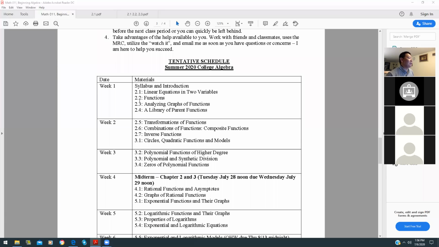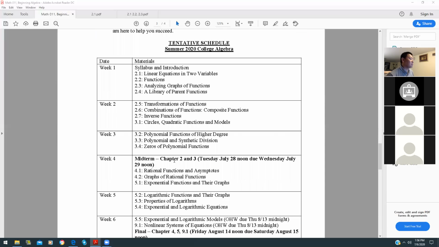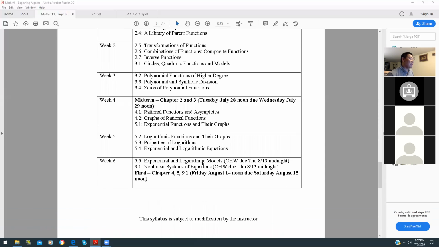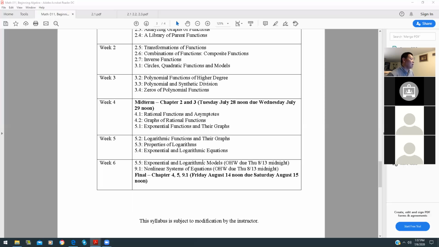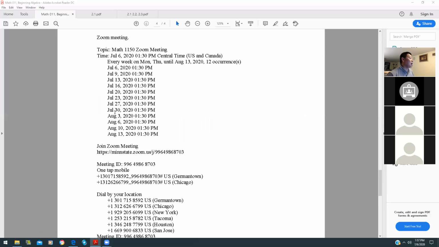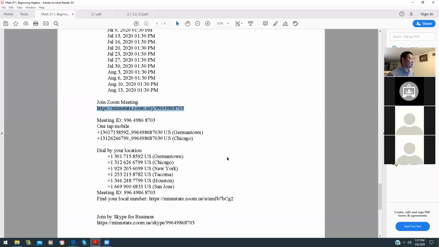So you can tell that these are the 4 sections. Homework will be due on week 2 on Monday, and then this will be due on the following Monday. So you can tell that, and then your midterm is those. And the last thing is the Zoom meeting. Okay, for the Zoom meeting you use the same website, same link, for all 12 Zoom meetings. I reset all 12 Zoom meetings for this case. So just use the same Zoom link that you have here for this entire semester.